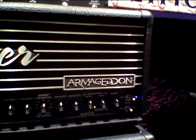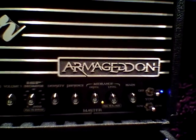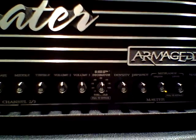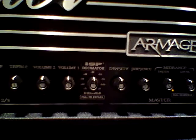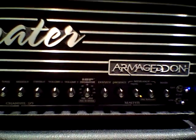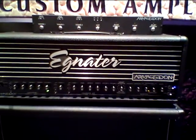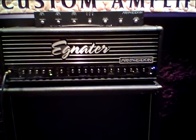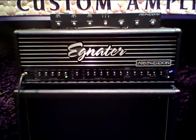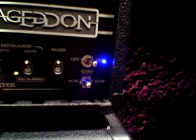And how does that work differently than other gates? This one is the latest technology that ISP had that is controlled by the guitar, by how you play, as opposed to just how much noise you have. So if you play quieter, it doesn't cut off like a normal gate. It's a great thing. The pedals are great, and it's built into the amp. Awesome. So who could ask for more? 120 watts, presence, density, like always.